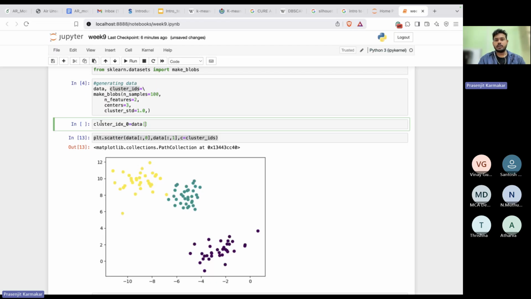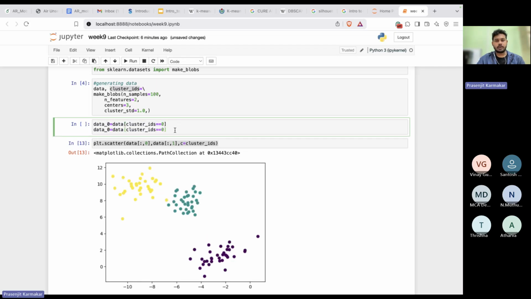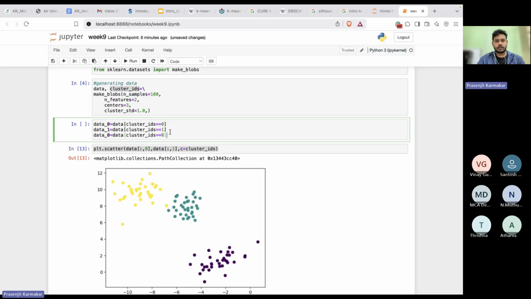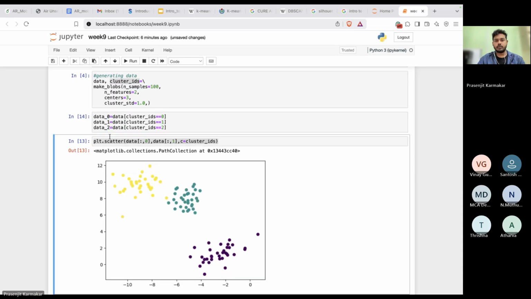Get all the points from the data where the cluster ID is equal to 0. Similarly, data 0, then similarly data 1 and data 2. Now we have three different clusters, right?